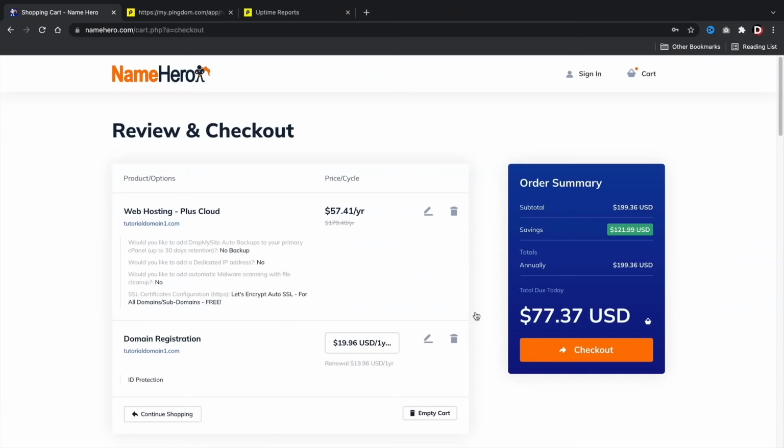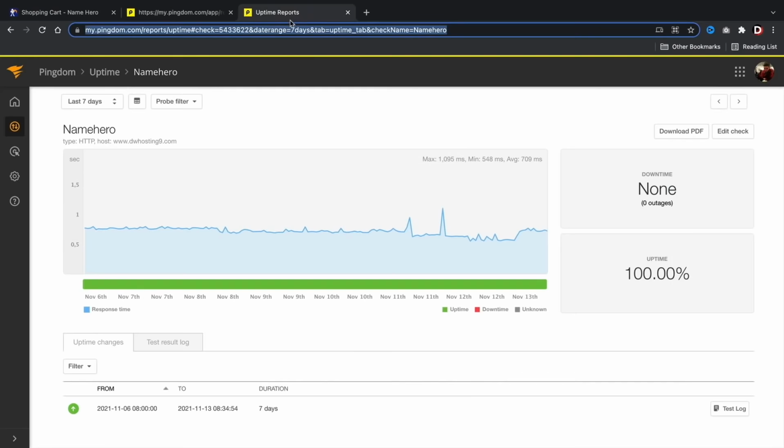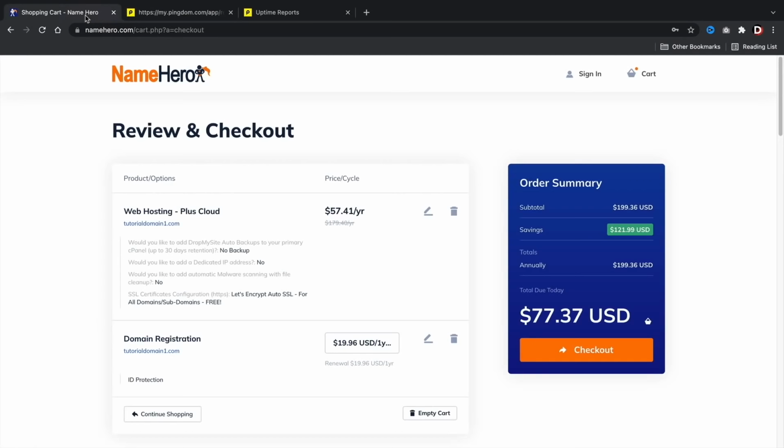And look at that, for a year of hosting, you're paying less than $100. You're paying only 70 bucks. You guys can also go the cheaper routes and get the cheaper plan if you're on a really tight budget. But I think this is a great deal for web hosting for the entire year for this specific performance. So you guys are getting a reliable and a fast server for this price. So it's definitely worth it. So go ahead and scroll down, just keep scrolling.